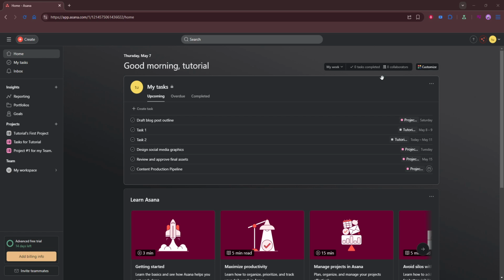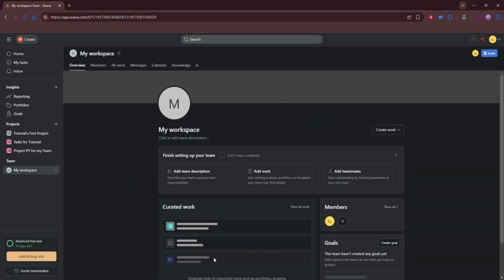Next, set up your workspace or organization. If you're using a company email domain and plan to collaborate broadly, an organization is ideal. If you're working solo or with a small group, a workspace is perfect. Choose a clear, recognizable name so everyone knows where they are working. You can adjust details later, so don't worry about getting everything perfect now. If you plan to invite teammates, you can do it during setup or after your project is ready.